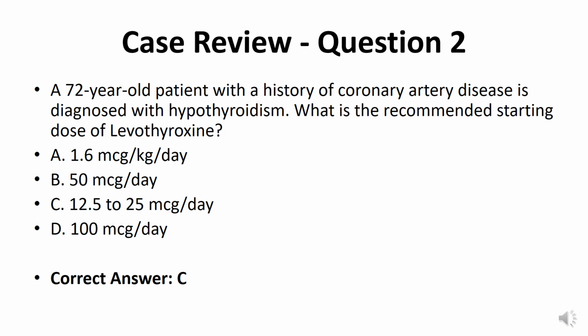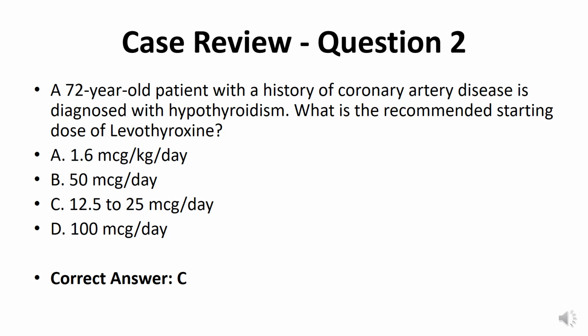If thyroid hormone levels rise too rapidly, the heart may suddenly require more oxygen than diseased coronary arteries can deliver. This mismatch can trigger myocardial ischemia, angina, arrhythmias, or even acute myocardial infarction. That is why clinicians follow the classic start low, go slow approach in older adults with cardiovascular disease. Instead of immediately giving full replacement doses, treatment begins with very small doses of levothyroxine. Typical starting doses range from 12.5 to 25 micrograms daily.